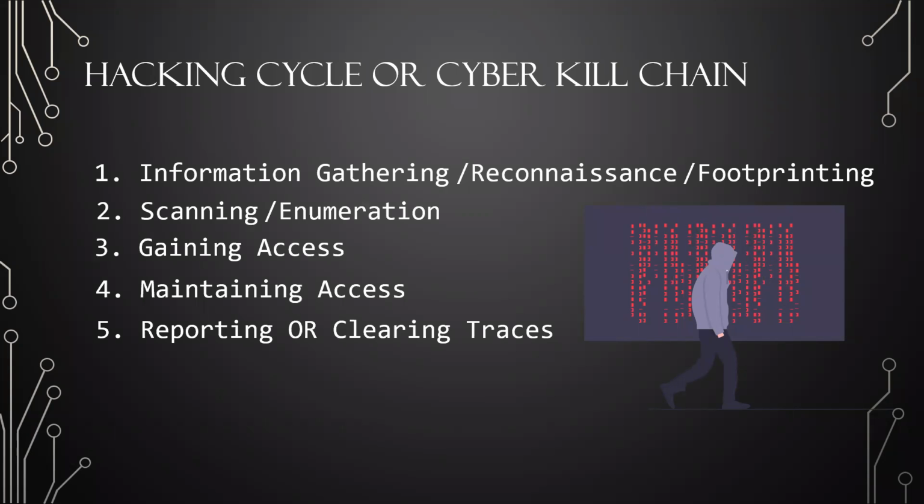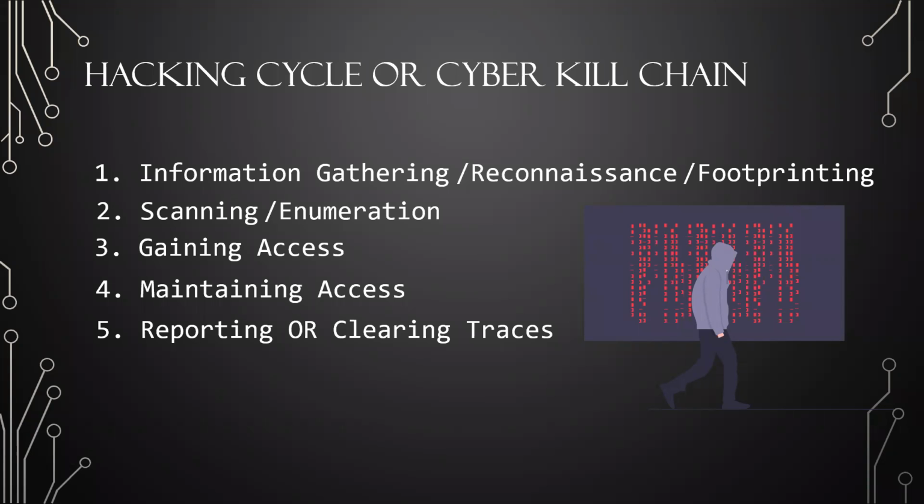Now, if you carefully observe, I have written "or" only in the last step, and everywhere else I've just used a forward slash. The reason being, only in the last step the procedure changes, depending on what kind of hacker you are. So if you're a white hat hacker or an ethical hacker, you perform the first 4 steps in the same order. And in the end, you report the vulnerabilities back to the organization.